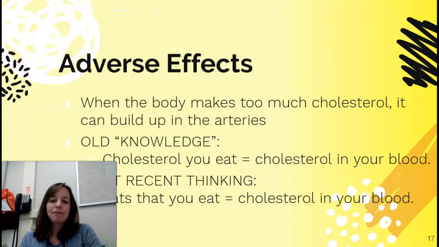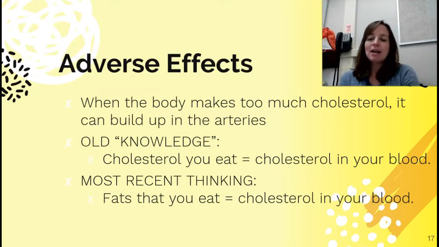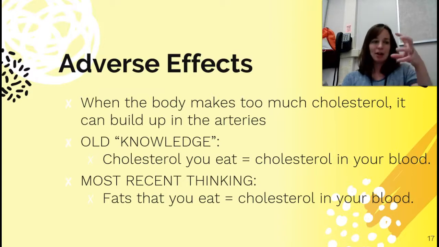So it used to be thought that when your body makes too much cholesterol, it's because you ate too much cholesterol. And I think I said that in the lecture before this, but that's no longer the thinking. The thinking is that if somebody has very high cholesterol, if it's not due to genetic reasons or some other medical reason, it might be due to the fact that they have too much saturated fat in their diet. So now modern thinking is that saturated fat leads to high cholesterol versus like about 10 or 15 years ago where they thought cholesterol leads to high cholesterol.